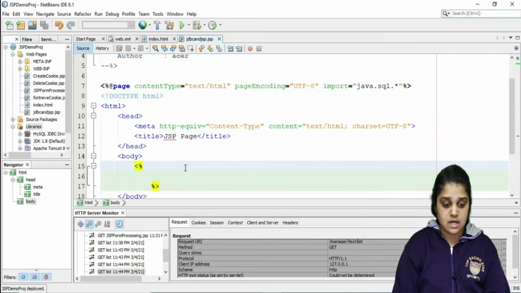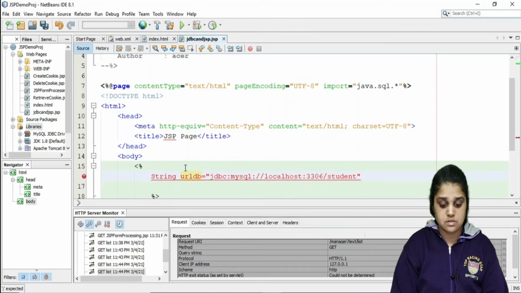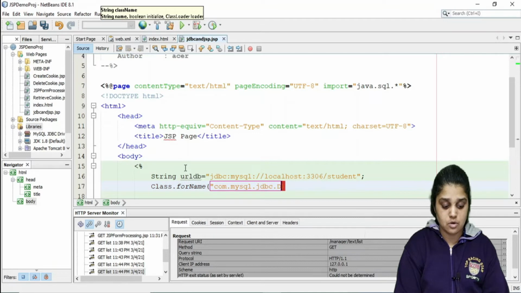Now I can start by declaring the URL of the database, which is jdbc:mysql://localhost:3306 and database student. Next is Class.forName, which is com.mysql.jdbc.Driver.